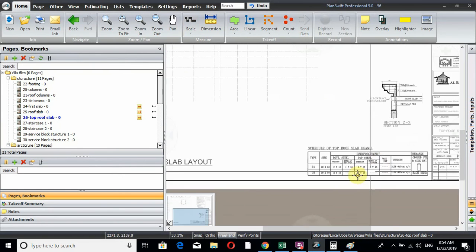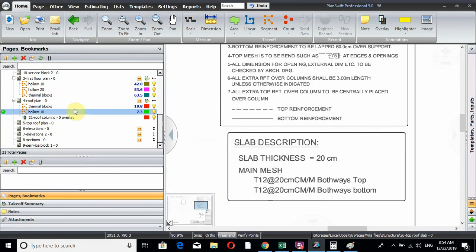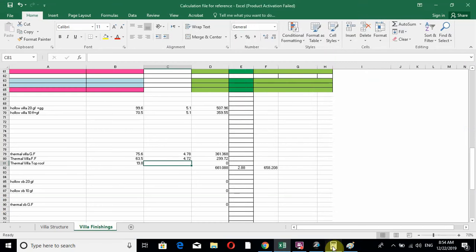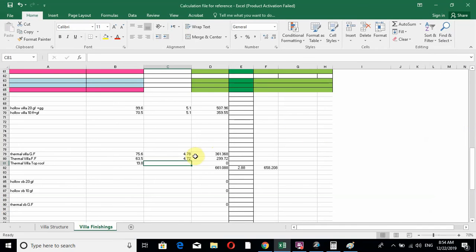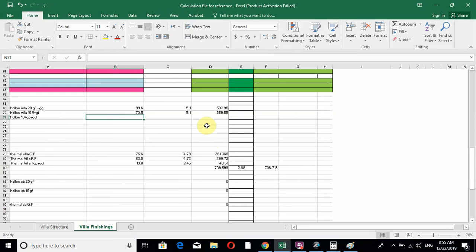Beam is 50 and slab is 20. Just remember this, because when you are in a villa you just live the villa. Remember this stuff. 19.8. Oh no, sorry. 2.75 plus 0.2 minus 0.5, okay, 2.45. And here hollow 10. Top roof is how much? 7.3 multiplied by 2.75.